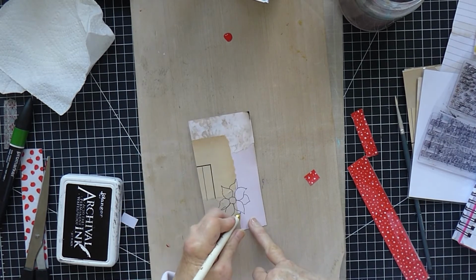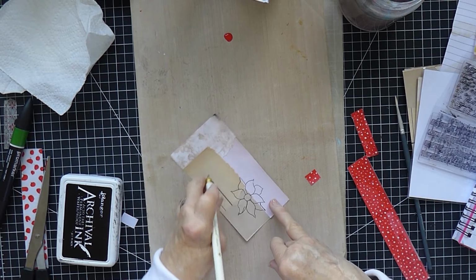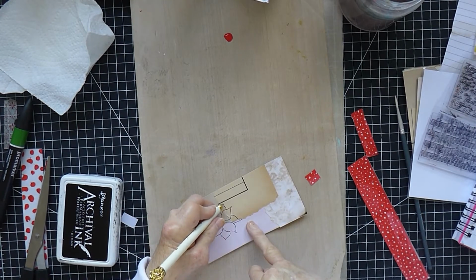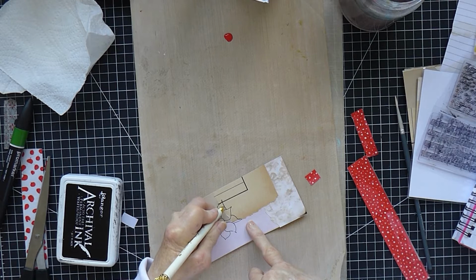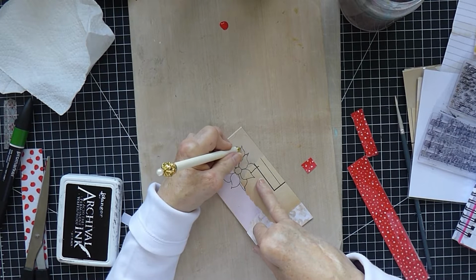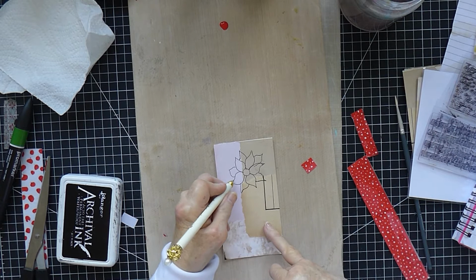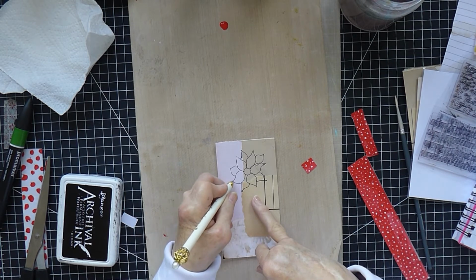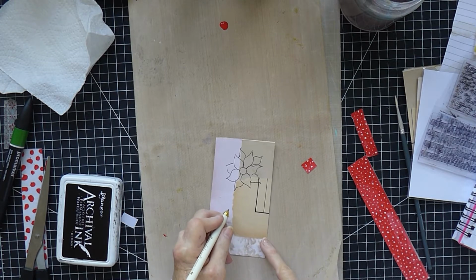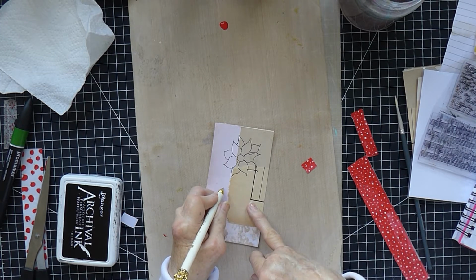I don't know how true to being a poinsettia this is, but probably not at all. After all, it is just doodling, and I haven't got a clue what I'm doing. Hang on, I don't even know which way is up now. I think that's the way up. Lost track of where I was. I wonder if I can do another smaller one down here and then join them up. Okay, so if I start here.